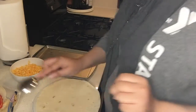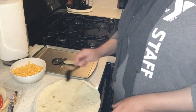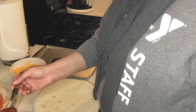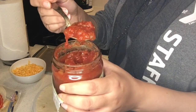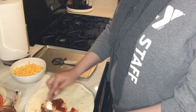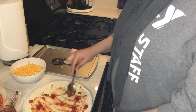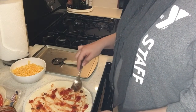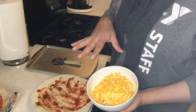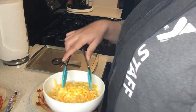There are 2 ways to do this. You can mix the salsa with the cheese in a bowl and spread it, but I find that a little bit harder to spread, so I'm going to do it this way. I'm going to take just 1 spoon. I will add it here. I will spread it all over my tortilla. I added a little bit more. So that's what it looks like. I'm going to take the cheese. Remember, I already washed my hands, but if you feel more comfortable, you can also use something like this.